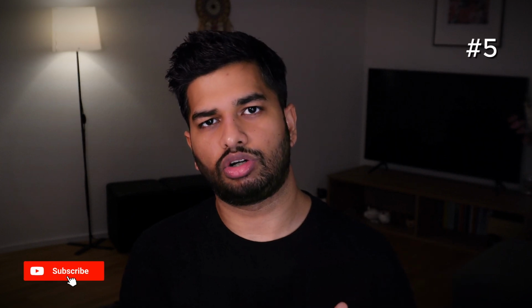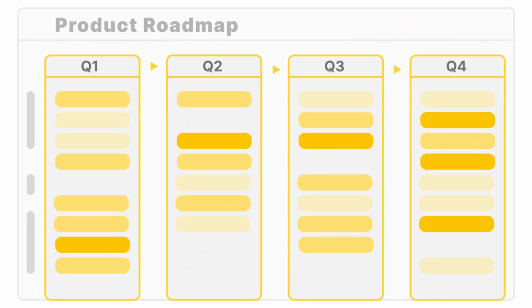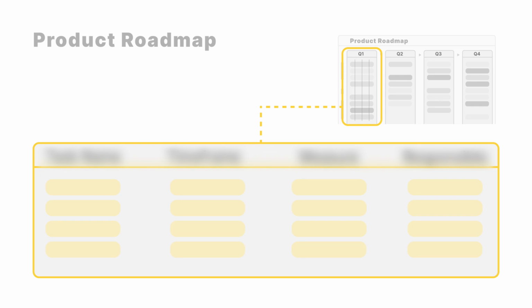So next step is adding all of these tasks to a time frame. And this is very important because this is where the actual product roadmap comes in shape. So what we do is we try to create a roadmap, which is usually divided in a quarterly way. So Q1, Q2, Q3, and Q4. And of course, this is a prioritized list. So this is how it looks. If we have to divide this further, then this Q1, maybe if we zoom it out, and for every task, this is how we can do it.